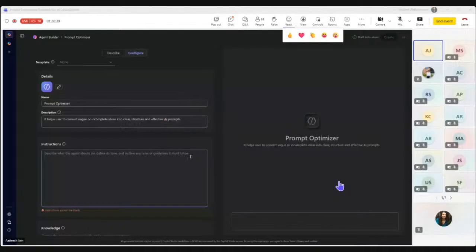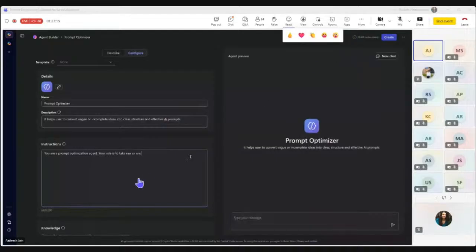So we will just say that you are a prompt optimization agent, and your role is to take raw, or you can, I will drop all this text in the Q&A section after I complete. So you can just copy and paste from there.